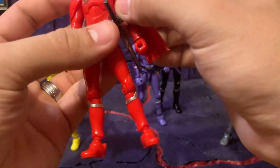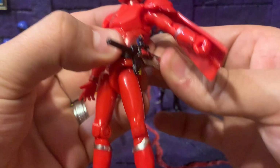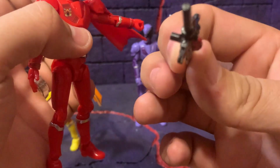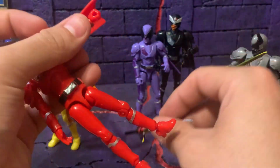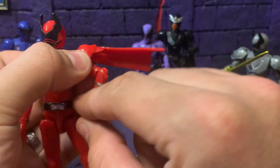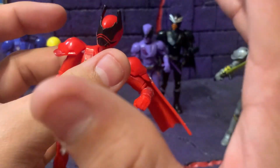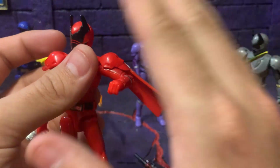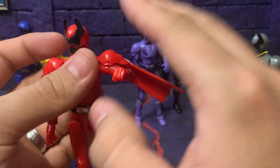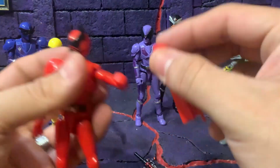And how they did the cape, I guess I'll pop off the sword first because it just plugs onto his belt buckle, but if you wiggle it out, you can get him to have that pop out. And you can put it into his hand, but let's finish the articulation. You got elbows, you got rotation, you can go all the way around. The shoulder pad is connected to the armor. Well, I think that's a 50-50. Some people are going to probably want the shoulder to be attached to the actual arm itself so it doesn't get in the way. It is show accurate, and no matter what, the cape is going to get in the way anyway, and they will fall off often.